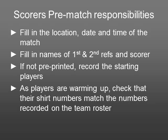As players are warming up, they need to check that their shirt numbers match the numbers recorded on the team roster. This is important because a team can only play players who are listed on the team roster.